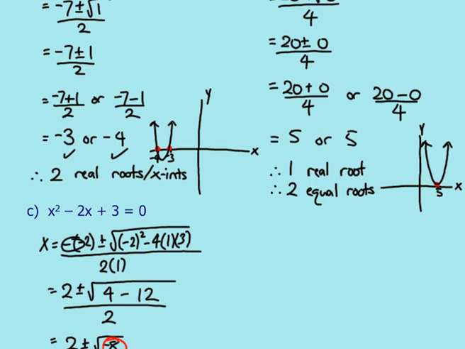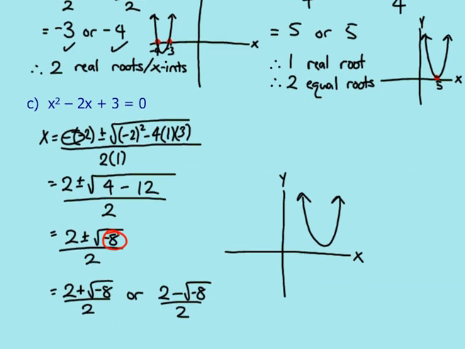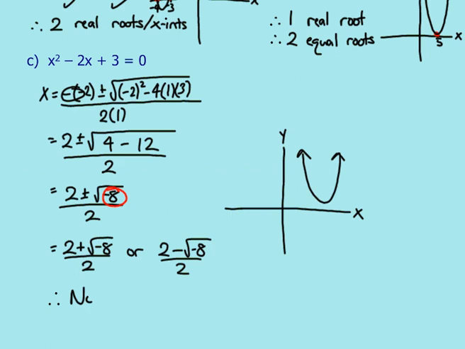Taking a look at the pattern, I had two roots, then I had one root. Now this last one, obviously, since we can't figure out what the answers are, we have no roots. As in, it doesn't touch the x-axis at all. So in this case, we would say that we have no real roots. Or, since they're not real numbers, because these are complex numbers, and another word for complex numbers is imaginary numbers, you have two imaginary, so unreal, roots.